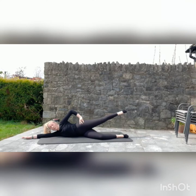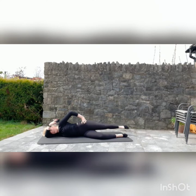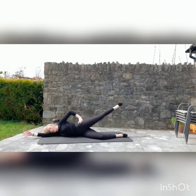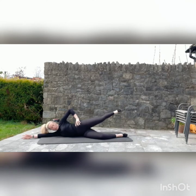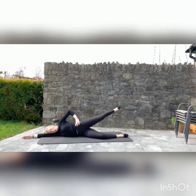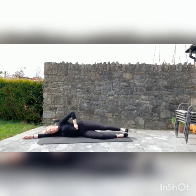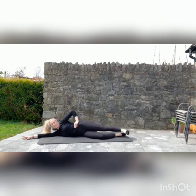Up. Back. Further. Center. Good. Up. Now imagine me coming around and drawing that leg, pulling it back. Center. Keep going. Up. Back. Around to the center. Last three. Let's lift. Up, back, around to the center. Again, two more. Up, back, around to the center. And last one. Big lift. Up, back, around to the center.